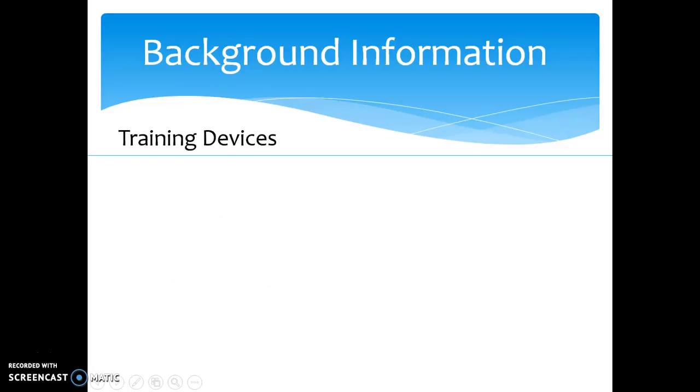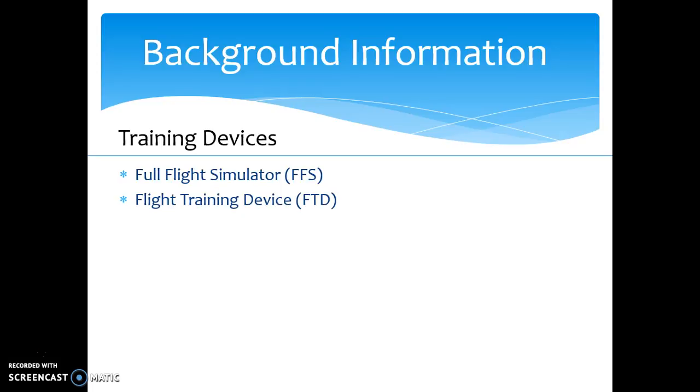The training devices that use the Simfinity simulation software, starting at the top, are the full flight simulators, which, as the name says, are full flight. They're up on hydraulics, and they act as if you're flying a real plane. The flight training devices are one step down; they just don't have the visuals and they don't have the hydraulics. Flat panel trainers are basically monitors that simulate the same as a cockpit.